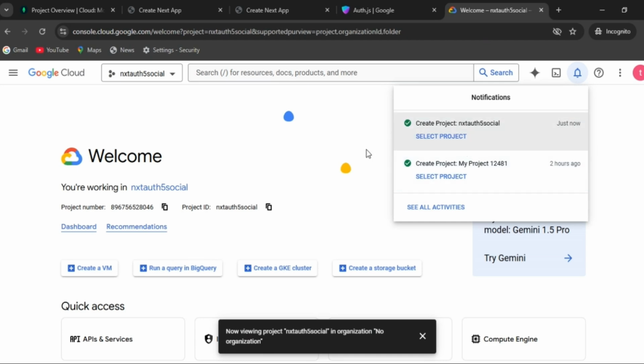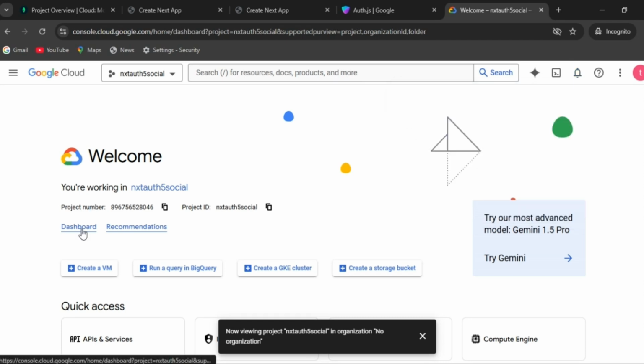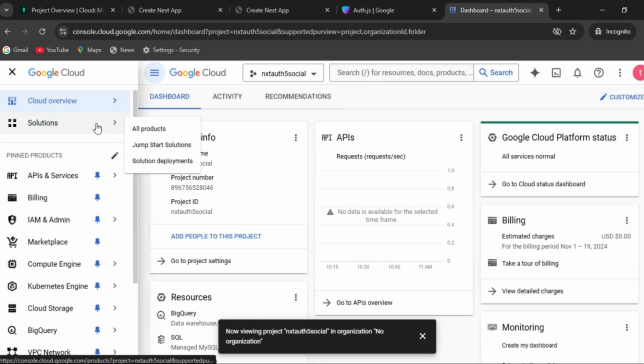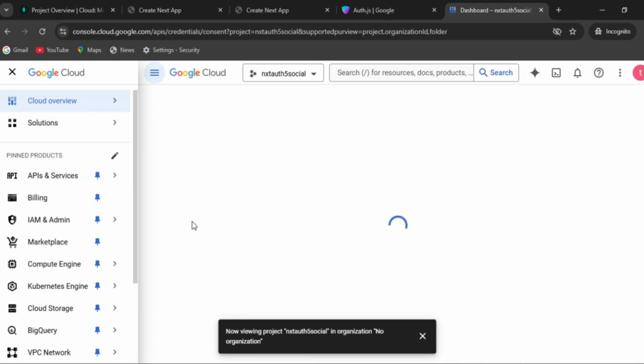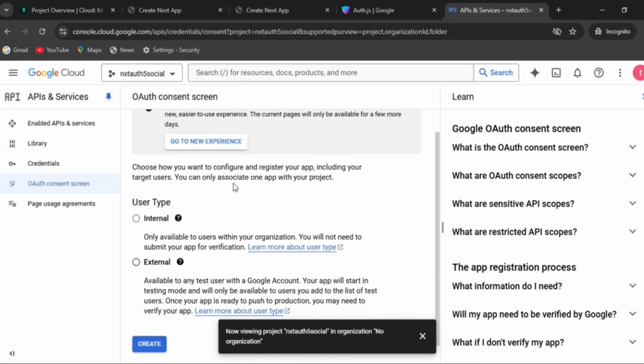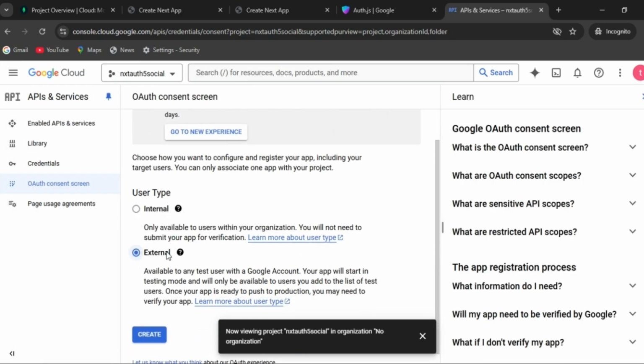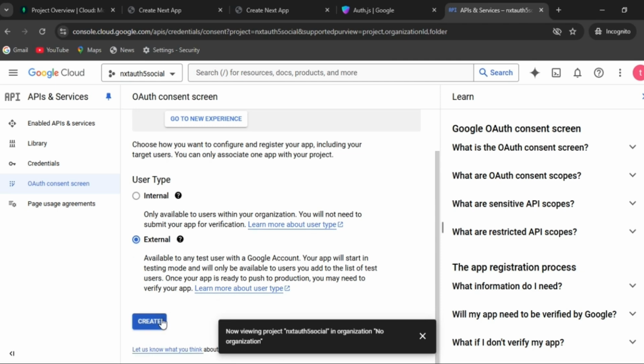And we'll go to select project. Okay, we're already there. Let's go to dashboard. And API services. Let's do the OAuth consent first. We'll set this to external and create.